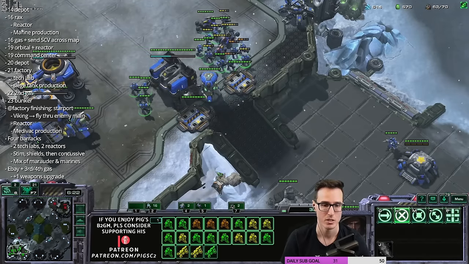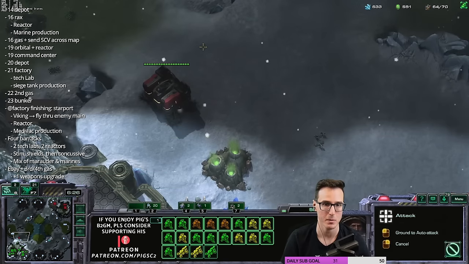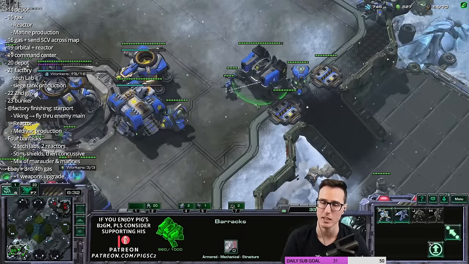We're going to shift box, control two. And because we killed so many Reapers, these guys should be able to attack move the barracks and then go across the map potentially for a counterattack while the siege tank and our new units coming out defend.